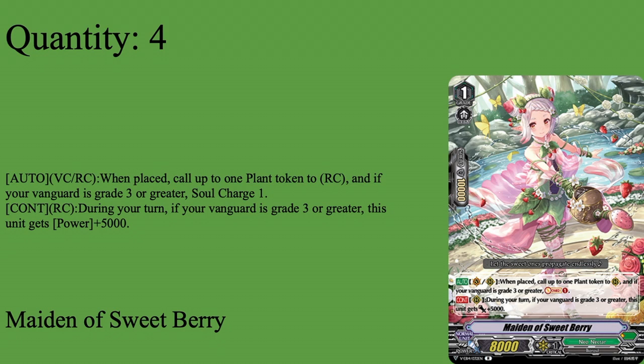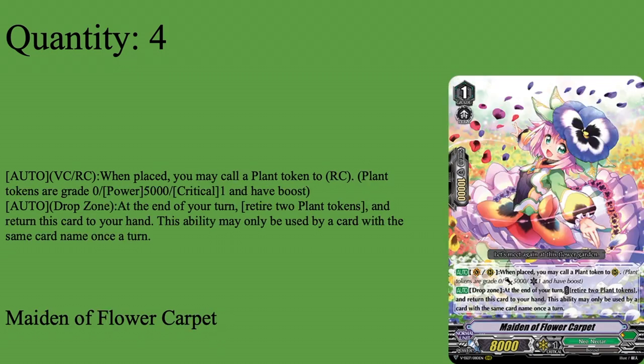Definitely you run it for the plant token making skill, considering what Arboros can do to them and considering what Wisteria can do to them. But, you know, the 5k also helps in the early game rush if you just call it down to make some early plant tokens for a rush, like I said. So 4 copies of Sweetberry because she's a good grade 1 ride target, like everyone else in this deck, because all the grade 1s have Vanguard skills, and, you know, she can do something outside of Van. So 4 copies.